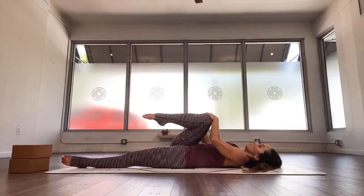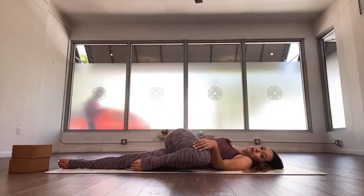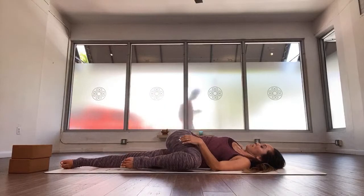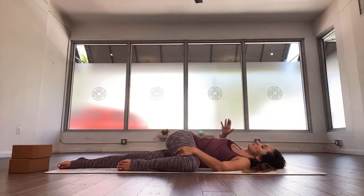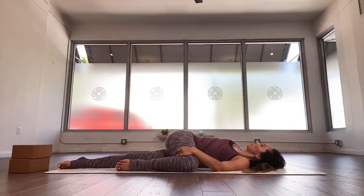Cross the right knee over, all the way over, finding a comfortable position for your reclining twist, extending your right arm out. Close the eyes. Now there may be a lot physically for you to feel here. So let us connect with one another now and feel all that we collectively feel together.